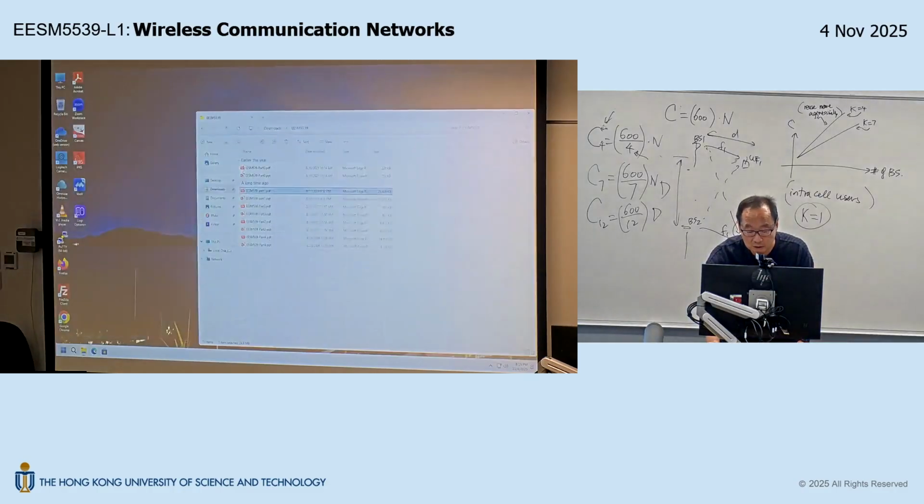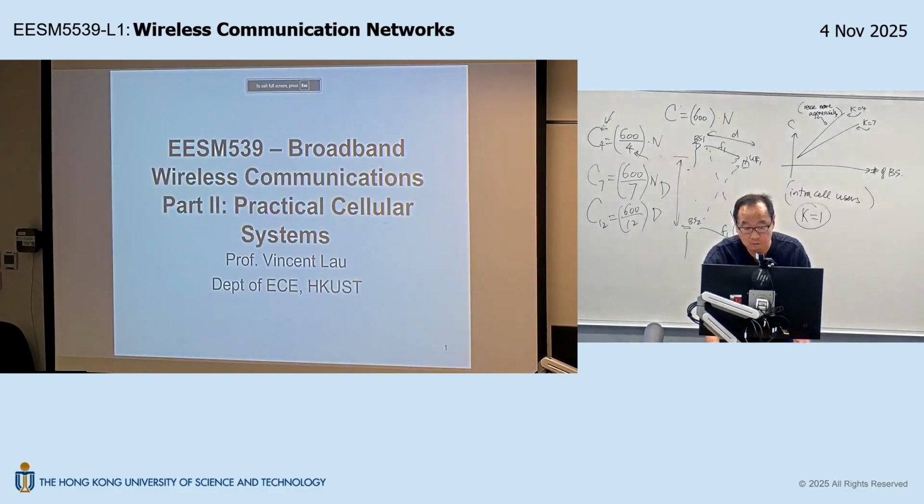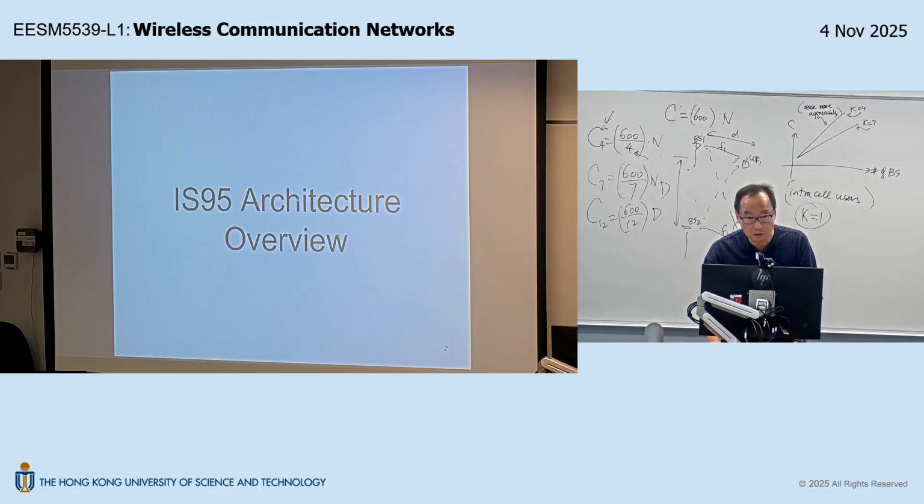All right? So now with this, let's look at the next chapter, which is practical systems. Now, in view of time, I will just focus on 2 systems, 2G and 3G, as 2 separate examples, and talk about the detailed system design. Now, let's look at the 2G system. In the 2G system, we will pick the world's first CDMA system, IS-95, as the target system.